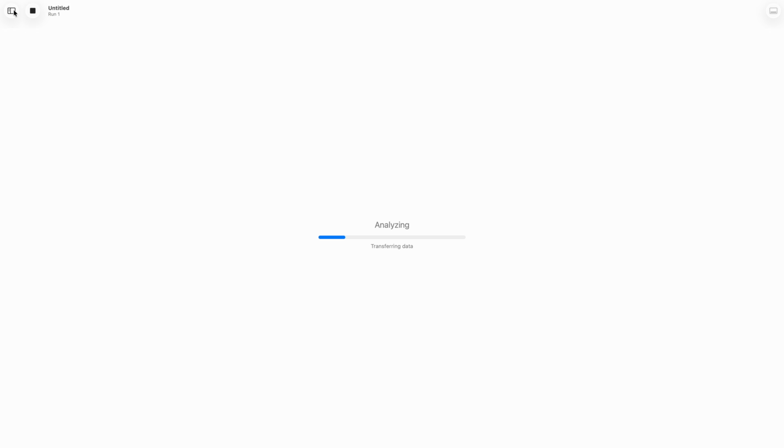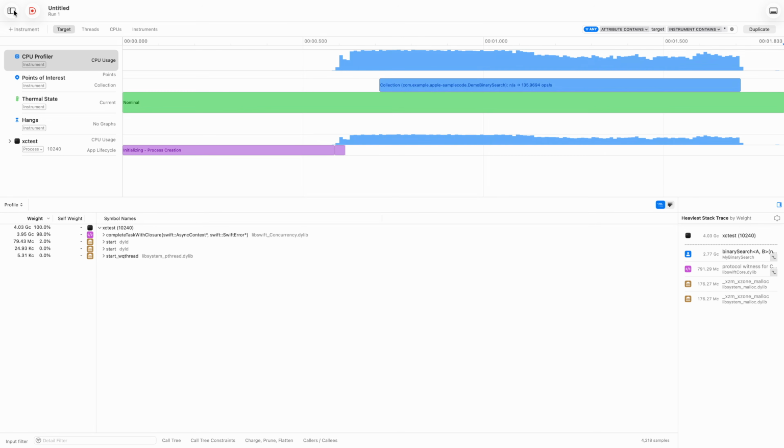The default immediate mode for profilers can be useful to confirm your interactions with an app are captured. But for an automated test on the same machine as Instruments, we want to minimize any overhead that might be added by our tools by waiting until the recording stops to analyze it.